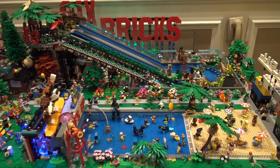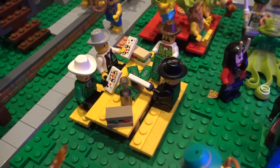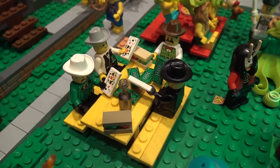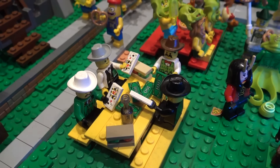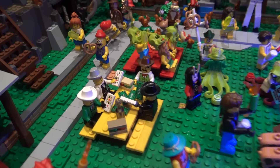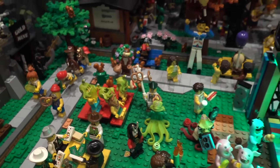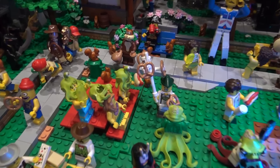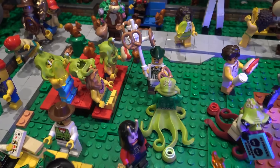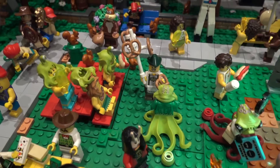Let's talk about the fun references and Easter eggs throughout this party area. My favorite right away is the old Western guys — what was fun was finding enough cards for them to have a card game, and it fits some of the mining stuff. Behind that you have the alien — or the family who showed up for a nice night at the park and wound up with an alien invasion.